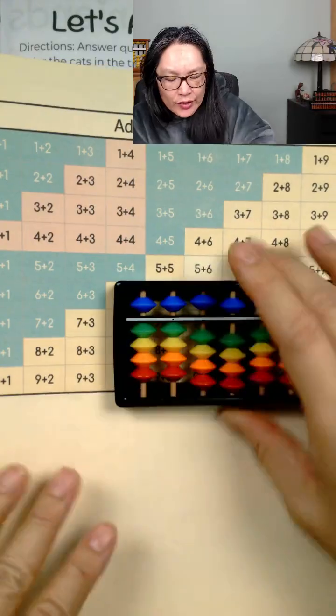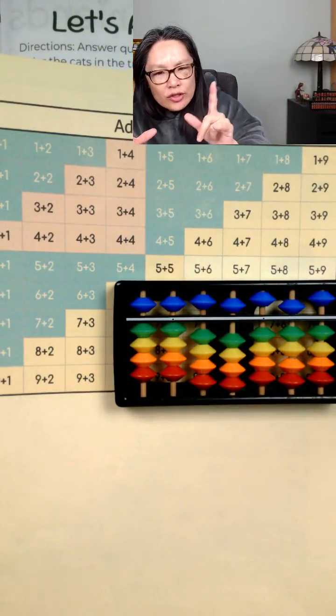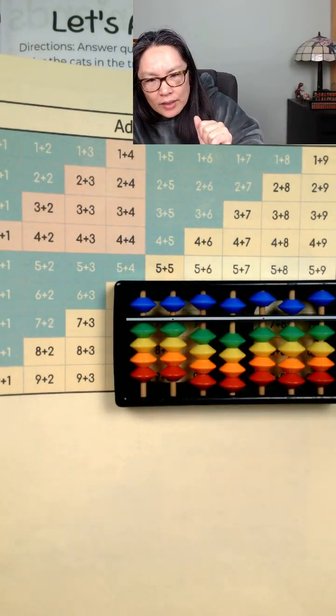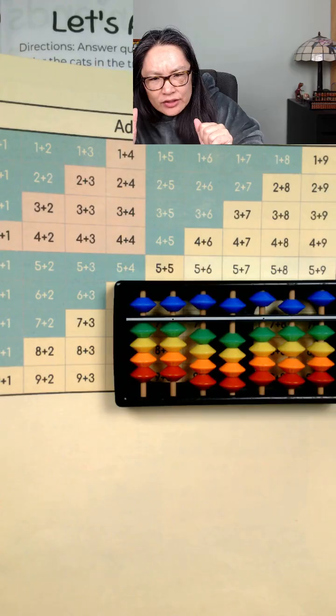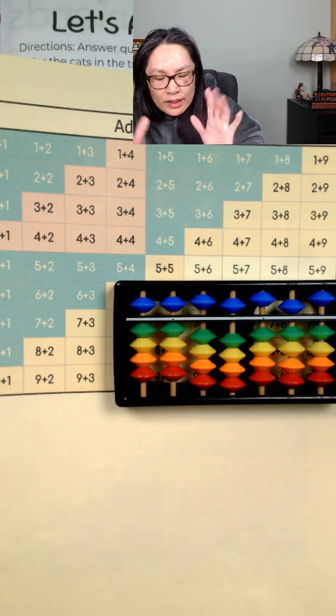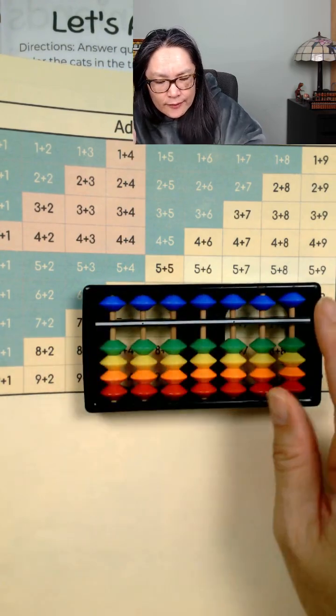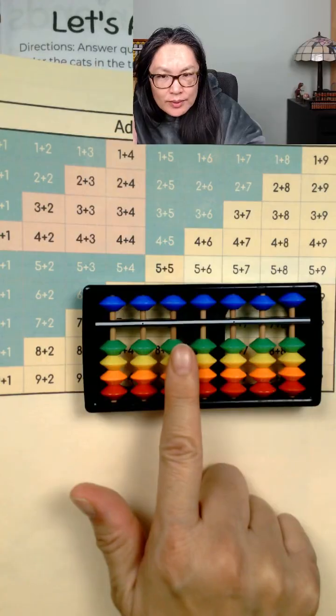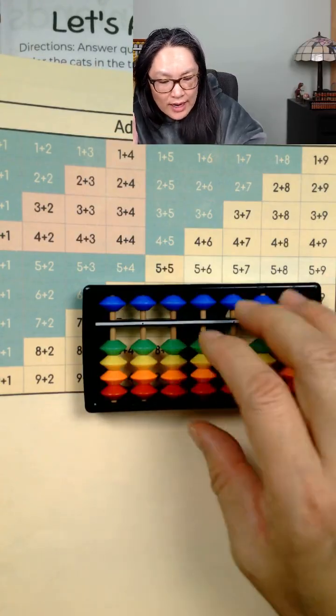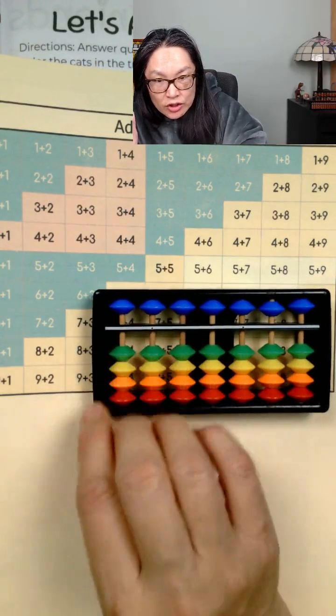And so the other thing I noticed in the reckon rek is that you don't actually talk about place values. What am I saying? The reckon rek I don't think talks about the place values, whereas the abacus talks about the place values.